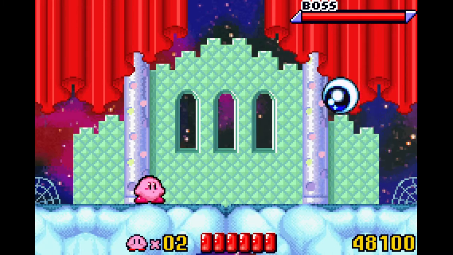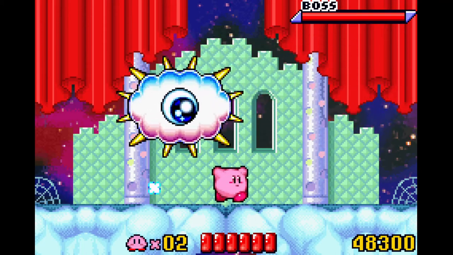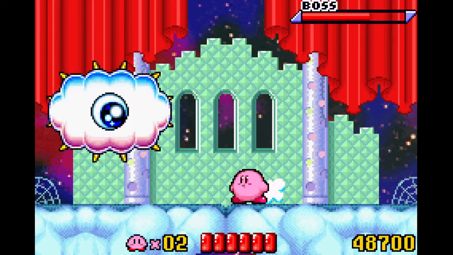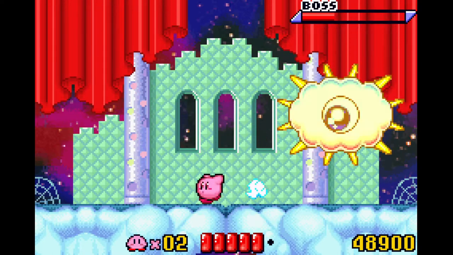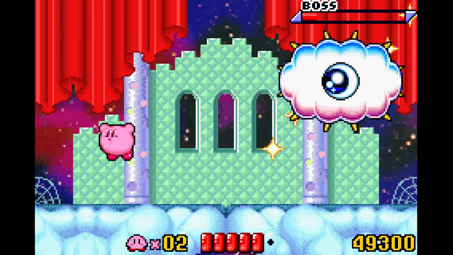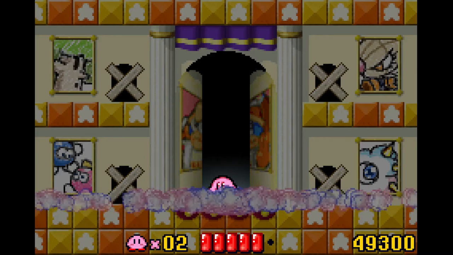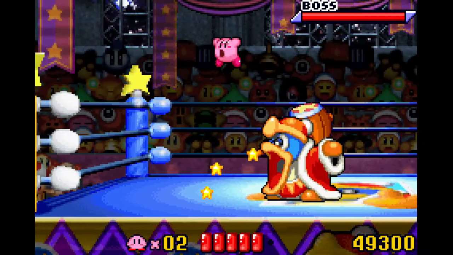It looks like I just stunned the Waddle Doo. That was impressive. Oh yeah, I could do that fart Kirby again. Especially when he's fat. This is so good. Oh no! Okay, there we go. Not that. There we go. Now for the DDD. Hey, DDD! You're so fat. You're a fat penguin, and I need to kill you.